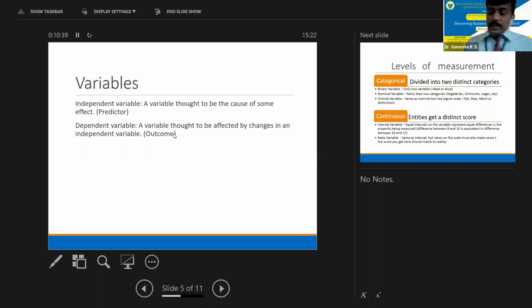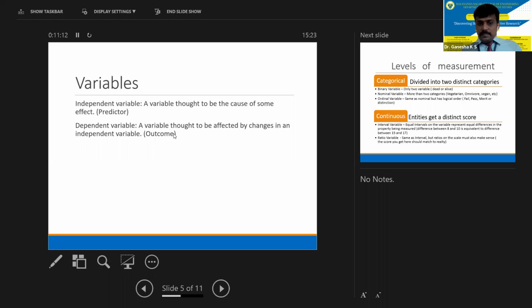So the independent variable, it can be many. Even the dependent variable, we can have 2, 3. So there are a number of independent variables that might be affecting a dependent variable. Okay, so that's why the dependent variable is also called an outcome variable, because we are predicting whether the increase in advertisement has an effect on the sales of a product or not. So that is the outcome. Sales is the outcome, advertisement is the predictor.